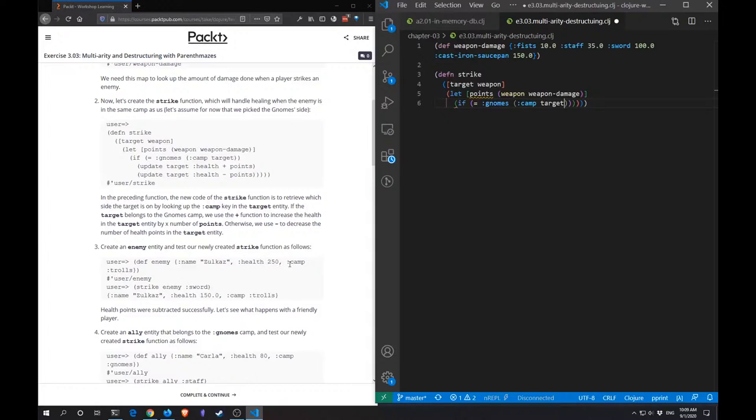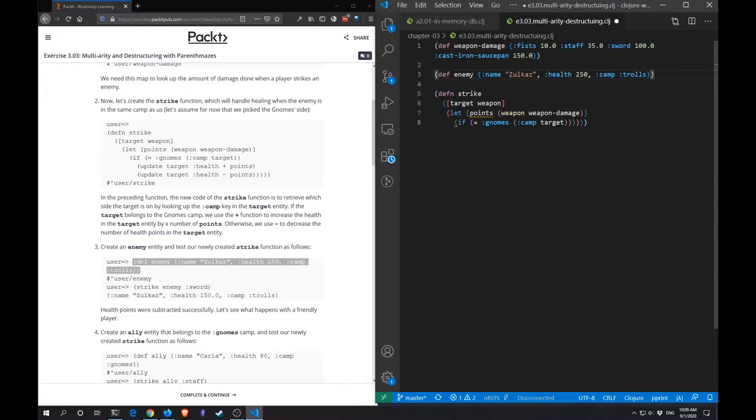So we know what camp is. Camp will be provided as an enemy. For example, let's just define the enemy here as well. So camp would be, yeah, here it could be trolls or gnomes, etc.